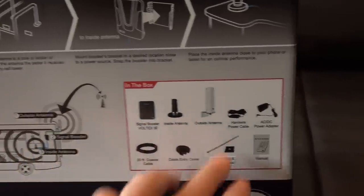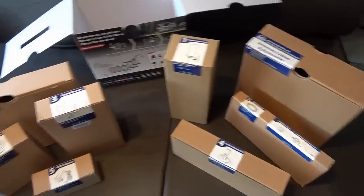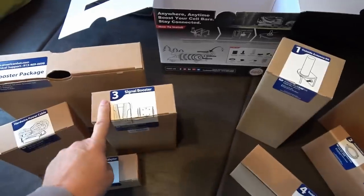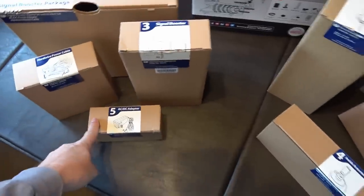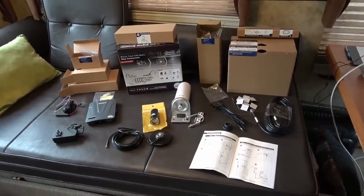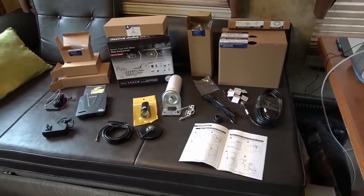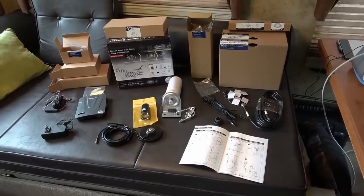Let's take the box apart and see all the pieces inside. I remember the WeBoost was the same — lots of boxes — but what they're trying to do is give you the steps: first install the outside antenna, then run the cables in, step three install the signal booster, step four install the inside antenna, step five power it up. There is quite a bit of stuff in this kit, which I'd expect given the price — it goes for about $499, pretty comparable to the WeBoost system it's going up against.